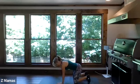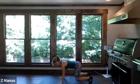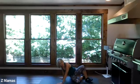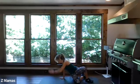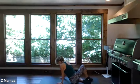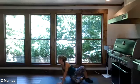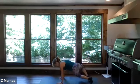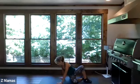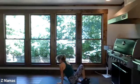So hands under the shoulders, knees under the hips. Keep those shoulders straight and squared, pressing your hands into the ground. You're gonna twist and try and sit down to your hip. The other knee comes up, but you're gonna keep the shoulders squared in front. Come back to center, twist and sit. Other knee comes up. Center, twist and sit. One more time. Center, twist and sit. And come up.